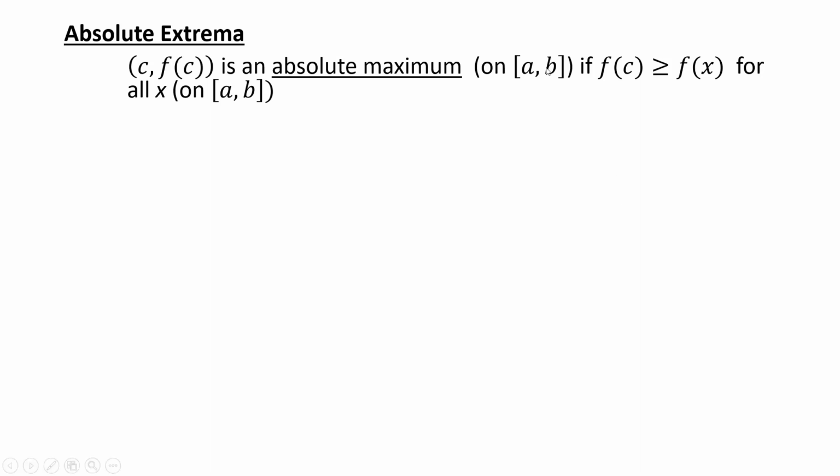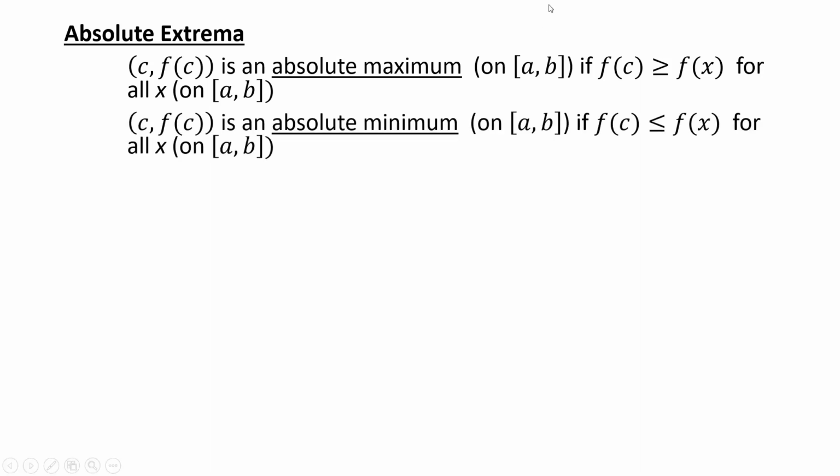Now, a lot of times we'll actually just cut the graph and we'll say from A to B. So basically we just say, okay, from this point to this point, what is the biggest value and what is the smallest value? So a lot of times we'll cut them off on intervals. All right. So C, comma, f of C is an absolute minimum if it's the absolute smallest point on the entire graph or on the section of the graph that you're looking at. So let's look at this here. We cut this from A to B here, right? So what is the absolute maximum?